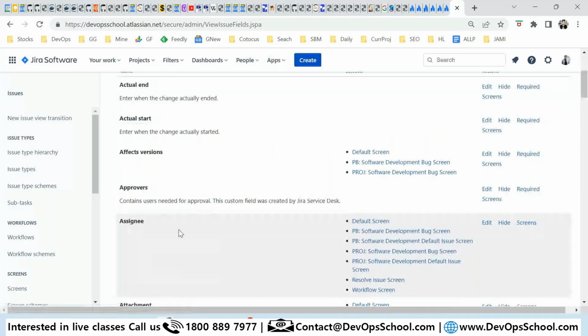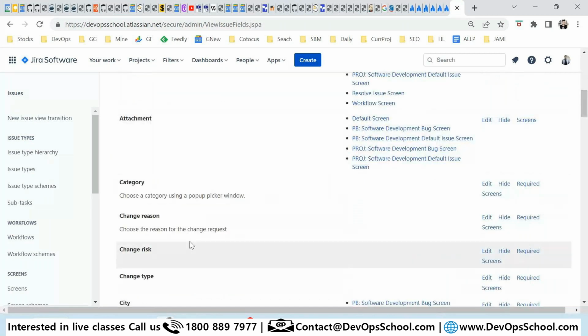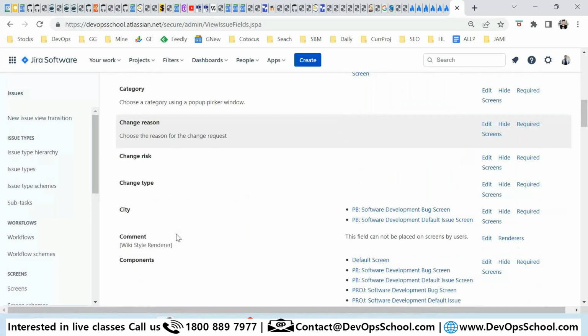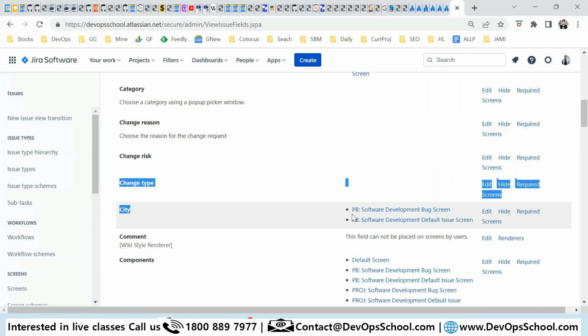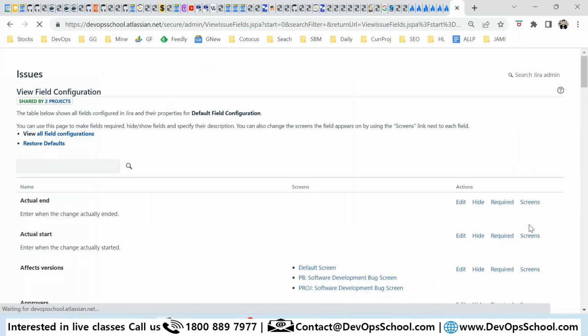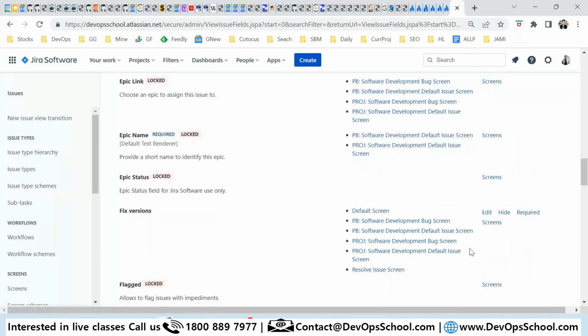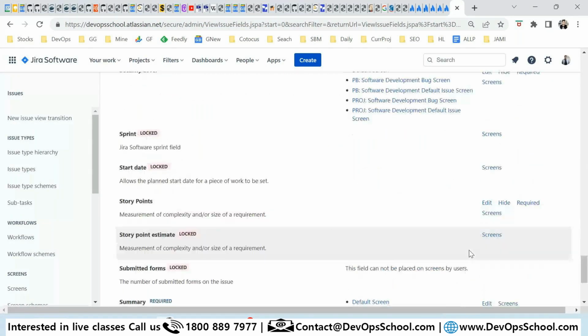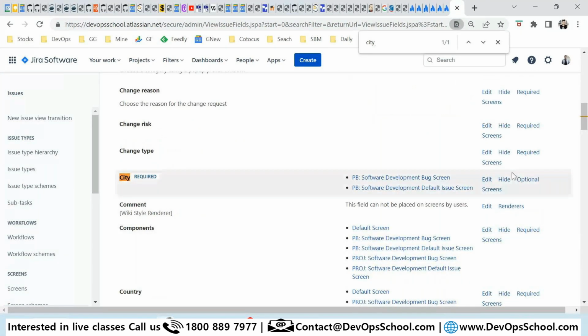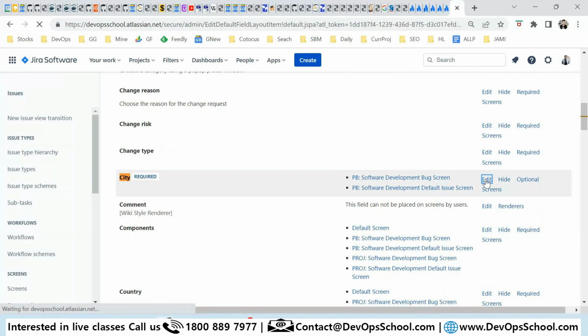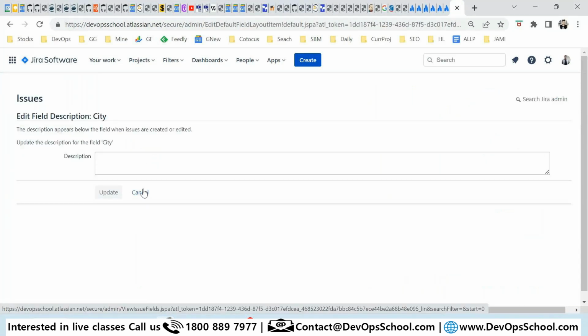So where is city by the way? Here it is, and you see it's selected already. If you want to make it required or something, click on it and it will become required. City is here, and if you want to edit something, you can do that also. So now this is added.